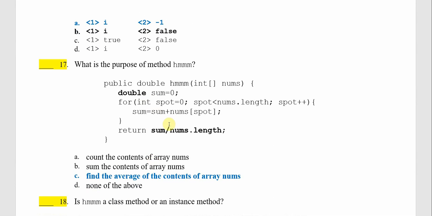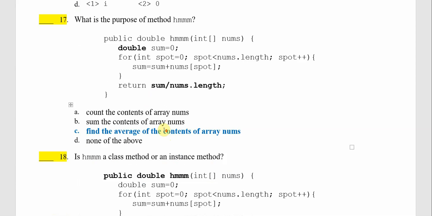Here it just averages. It should be obvious. It's a little different from other ways we've seen it. In other words, a lot of times we'll sum up ints, but then we'll need to typecast to make sure we're dividing doubles. But here, this already is a double, so we didn't need a typecast before the division.